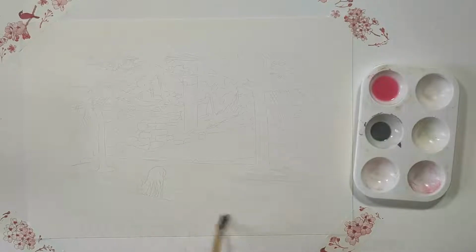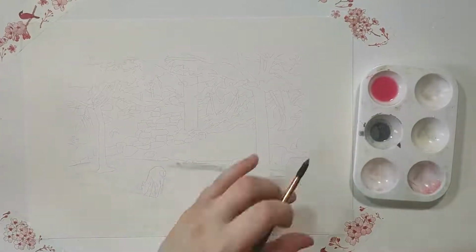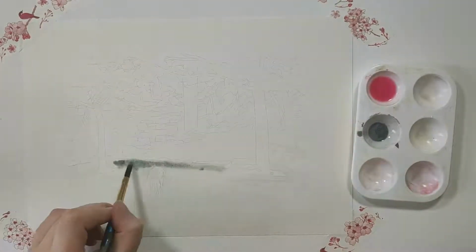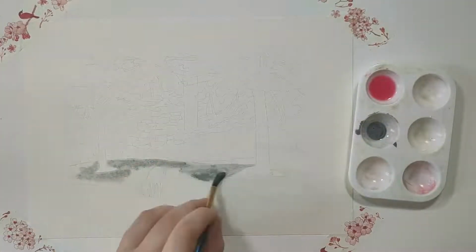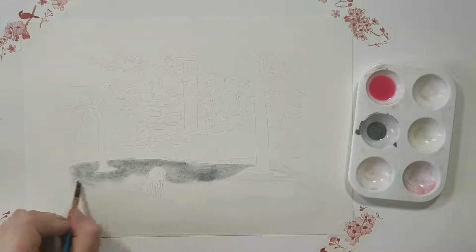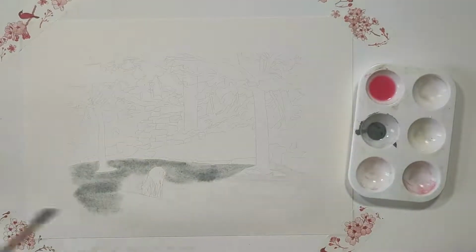So I used the wet in wet method for the background. This means I added a light layer of water down and then went in with these two colours and I blended them together. First I went in with that grey for the top section and then the pink for the bottom and merged them together in the middle.